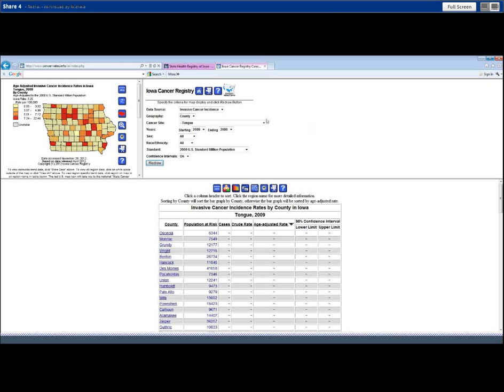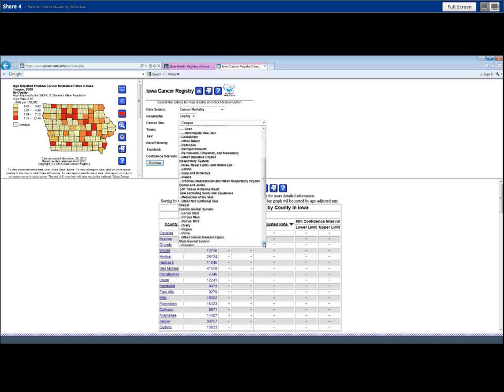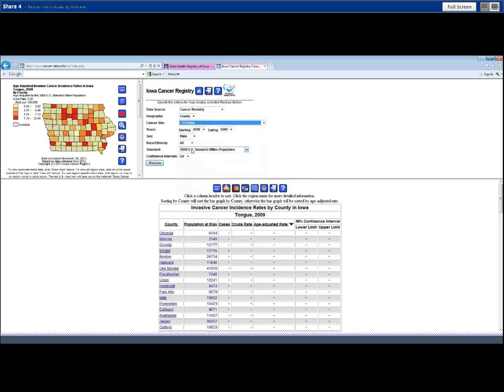Okay, and then say that you wanted to do mortality data, you would just go up into your data source and click on cancer mortality. Say you wanted to do, let's do something specific. Let's do like prostate. You'll get a little bit familiar with how it's set up, but you just kind of have to scroll through and find the particular site that you're interested in.